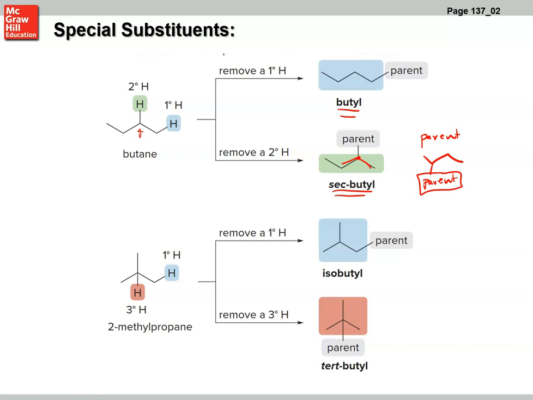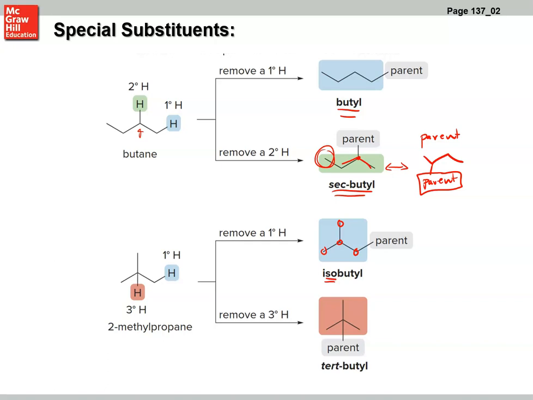It's still the same compound, it's just rotated around. So these would both be sec-butyl. And you can also see that we could change this. We could take one of these carbons off and attach it to a different point. Here we have the methyl, ethyl, propyl, butyl. It's coming off of a different chain point, and that's when we get the isobutyl, the compound containing the isobutyl.